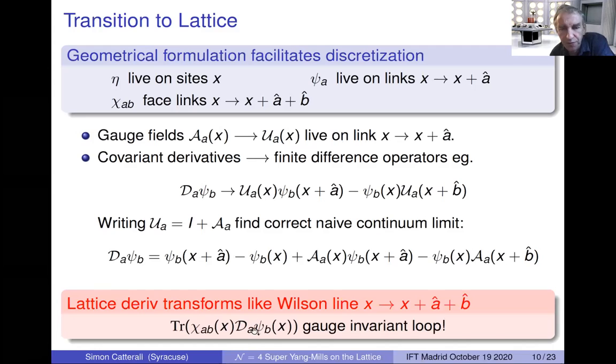All right, so formally, this prescription for derivatives allows me to write down terms which look like the continuum terms, but are lattice gauge invariant. They are lattice closed loops. All right, so that's absolutely crucial. So the derivative is like a link going from X to X plus A plus B, and the chi's should read X plus A plus B down to X. So they have the opposite orientation. Right. So this was the correct orientation. This one is incorrect, sorry, on the slide.